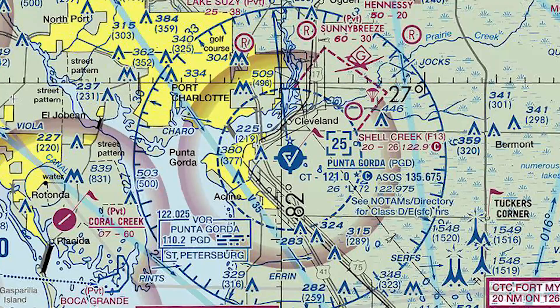A few other things to note: when we look at the center of the airport, we can see these little square symbols coming off the blue circle — those denote that services or fuel are available at the airport, so we won't land low on fuel only to find none available. There's also a little star at the very top of that blue circle, which denotes a lighted rotating beacon in operation from sunset to sunrise. We should see white and green flashes indicating a lighted land airport, and they'll also turn on that rotating beacon anytime weather is below VFR.